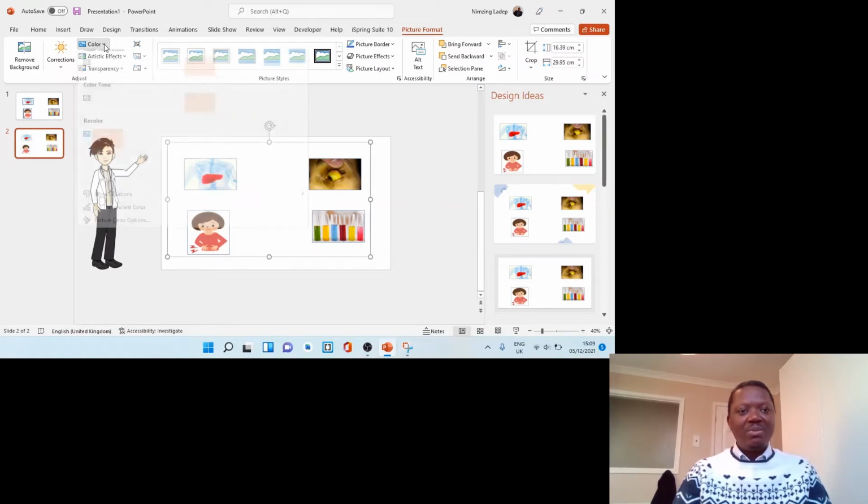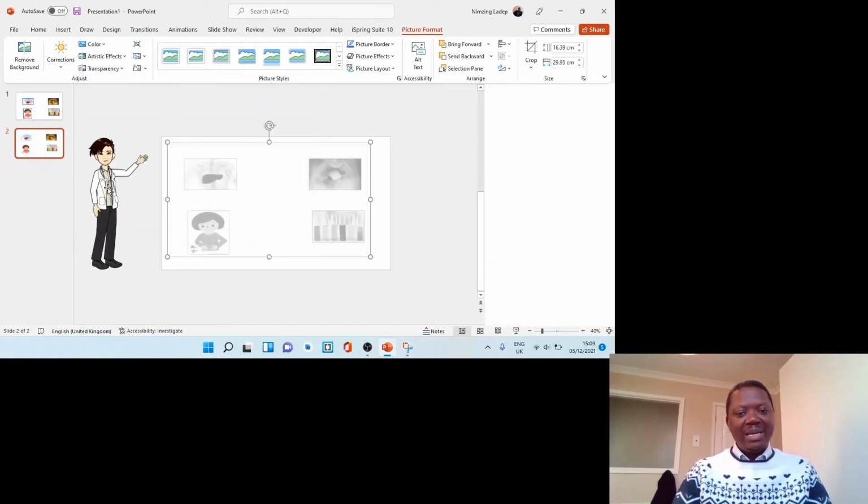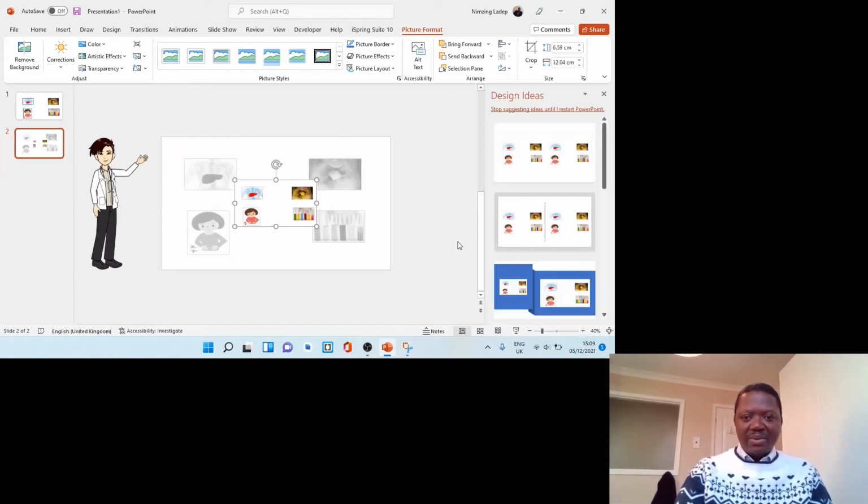Oh, let me just go to color actually. Go to color and you go on to gray, light gray, and click on that light gray. Okay, good. Still with the picture that you captured on the clipboard, you go to Control V again and do that.